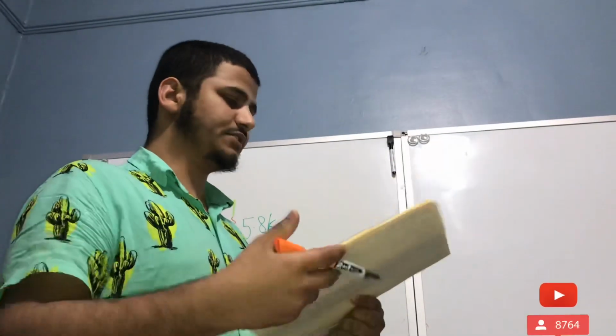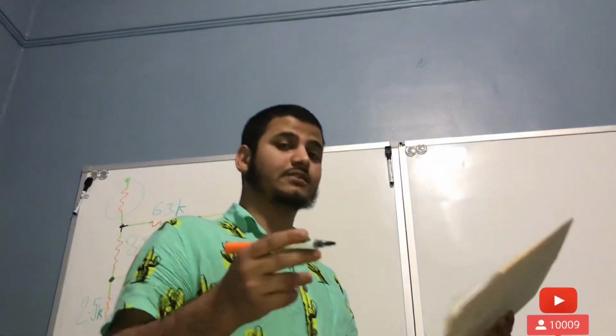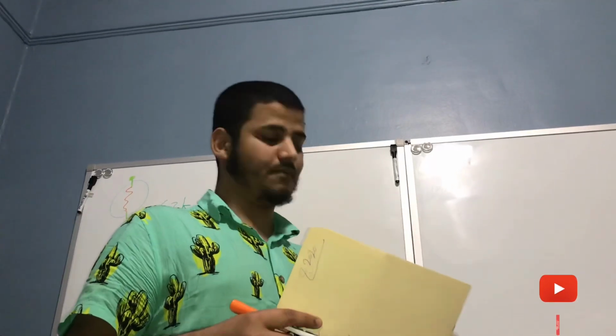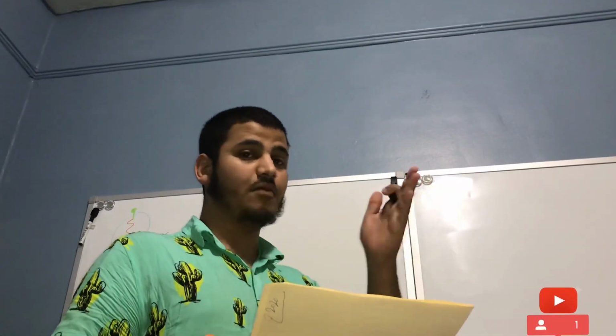So the first gate, I'm going to explain the three basic gates. In another video, I'm going to explain the rest of them. But for this episode, I'm going to explain the three basic gates and how they work, what the input and the output are, and I'm going to demonstrate the truth table. The first gate is the AND gate.